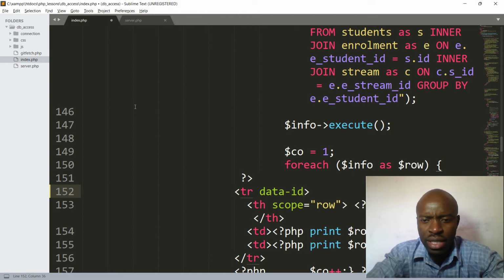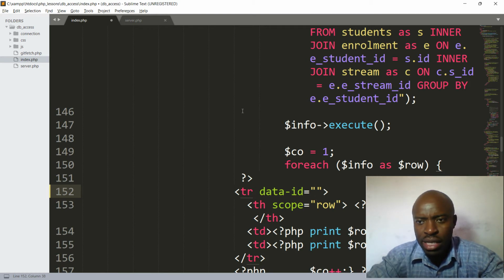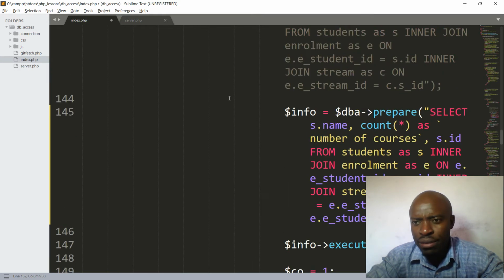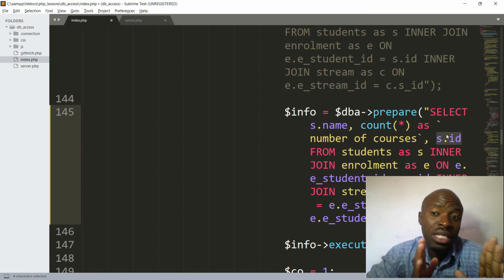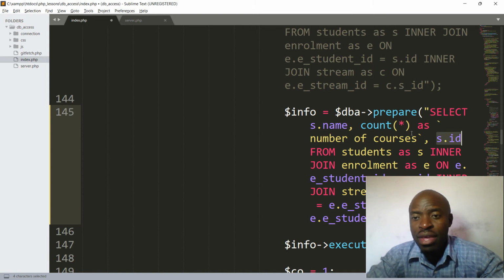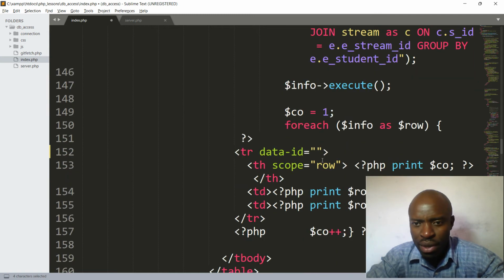So let's call it ID, and after that, as with a normal attribute, you can now add values there. In this case we need to do one more thing on our statement, because if you remember, we were getting a few things. We need to add SID, because we need to get the student ID, so that we can keep it right here.